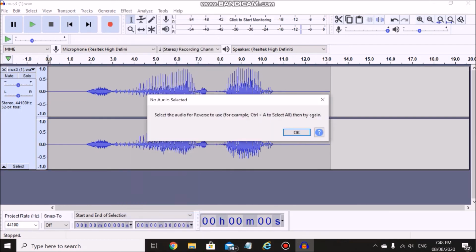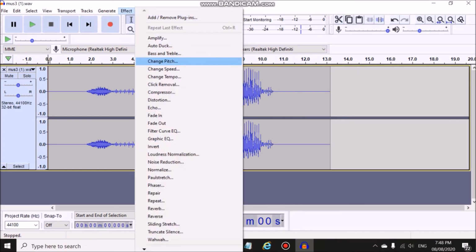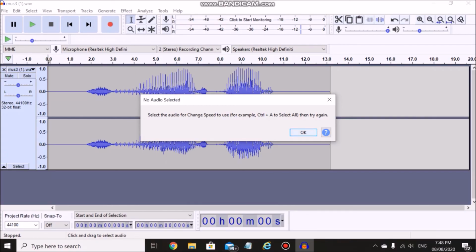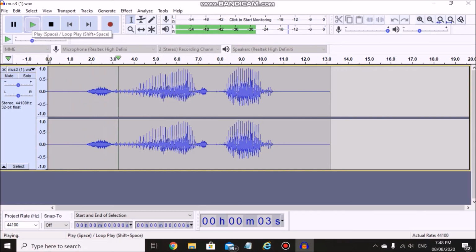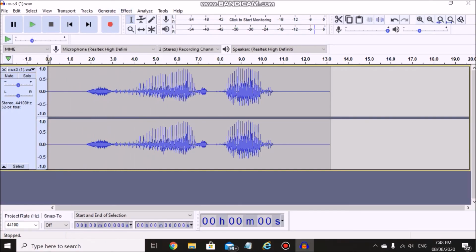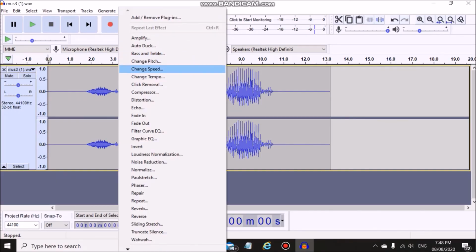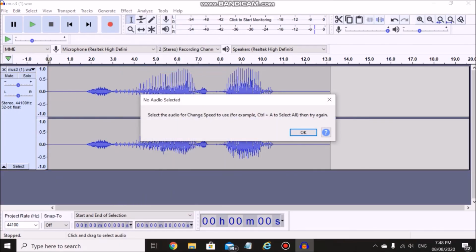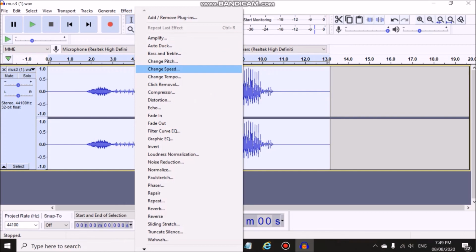Let's try reverse. I think aside from changing the speed, we need to reverse it as well. I just have a feeling. Still doesn't give us anything. Let's try to make it a little faster. Select all, control A, and change the speed.